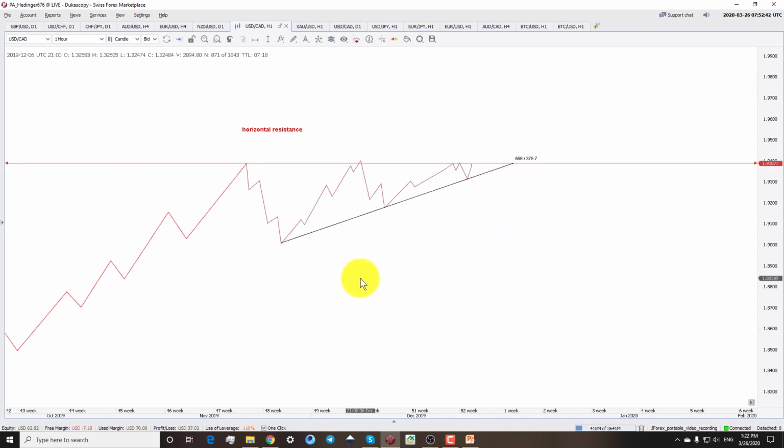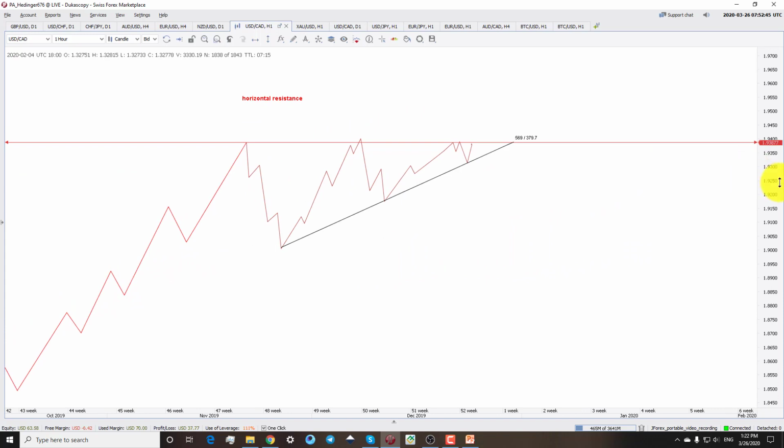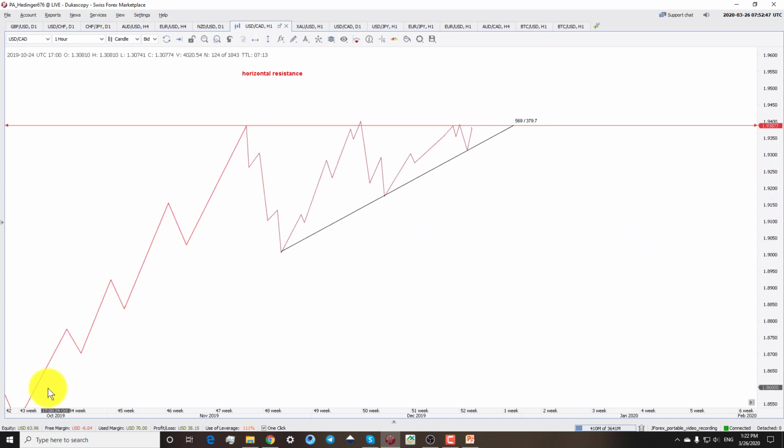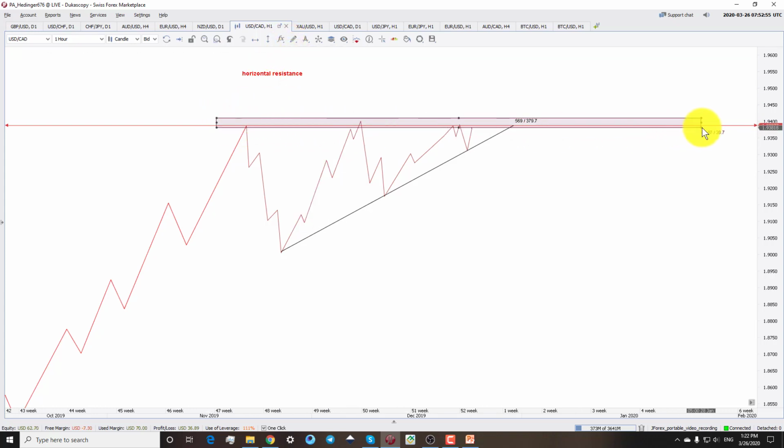Now what is the psychology behind this? It shows us that when the price was in an uptrend, it met with the resistance here, or in other words you can say that there was a supply in this zone. There was a lot of supply in this zone. Now this supply zone pushed the price, the sellers push the price lower from here. Every time the price goes down, the buyers come in to buy. So again they push the price to this supply level, the sellers again come in, and the buyers this time came in sooner than before.